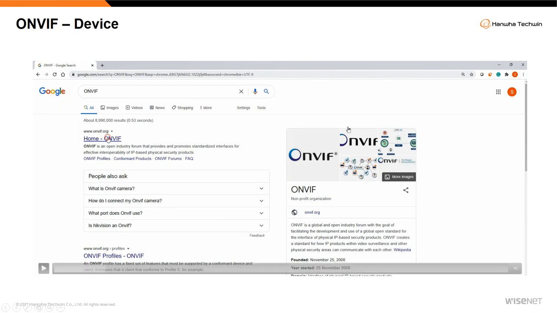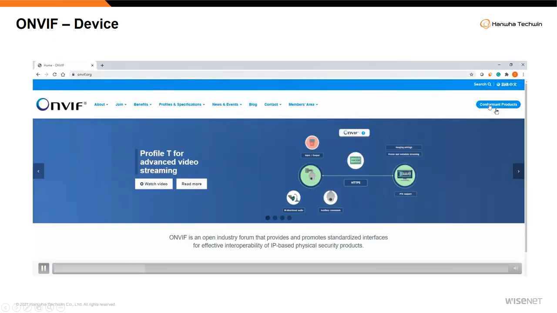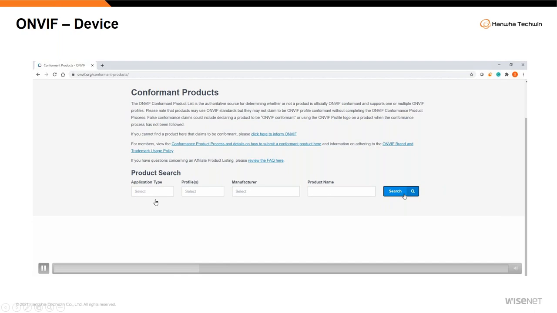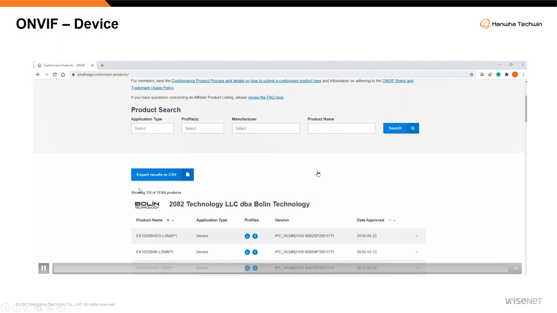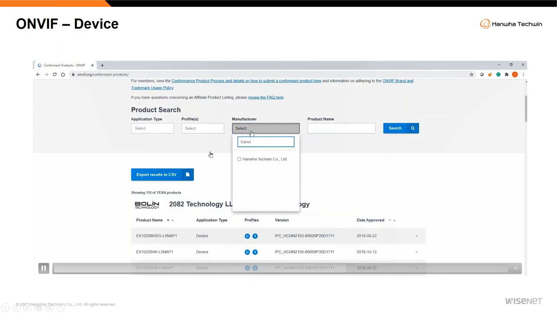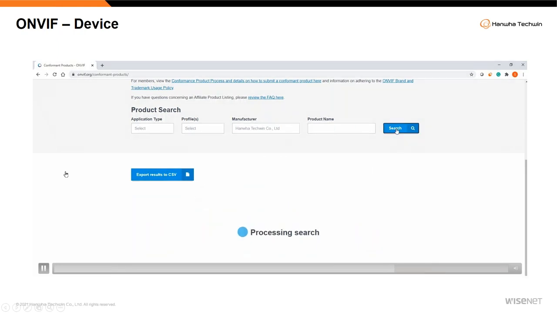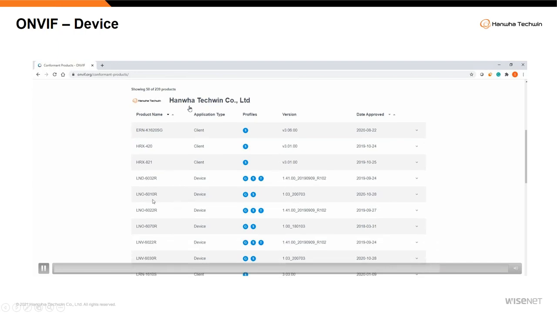Okay, so here, go to onvif.org, and once you log in, click on the right, conformant products, compliant products, and under this, you can search for your specific model number or specific brand. You can search for it there. There are around 19,000 products listed. Okay, but surprisingly, there are some small brands you don't even know. They are available. You know, they're saying they're ONVIF, but they will not be listed. So just be careful. Some cameras they may mention on the data sheet, but it will not be listed here.